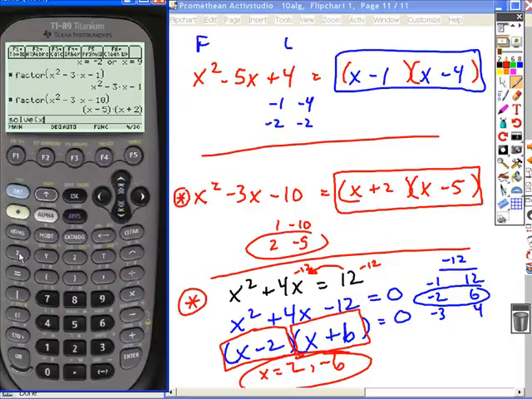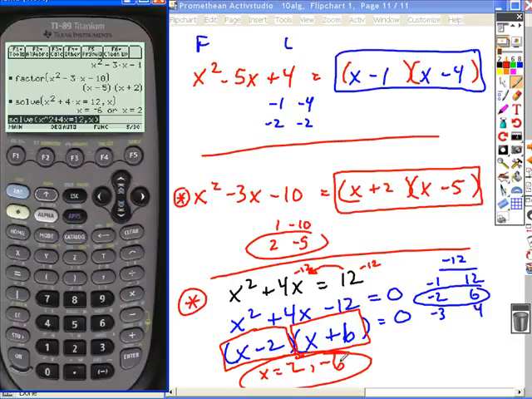If you type your equation exactly as it appears, x squared plus 4x equals 12. Identify that you want to solve for x with the comma x, hit enter, and it'll give you your two solutions, negative 6 and a positive 2. So you can confirm it or use your calculator as well. I just want you again to have seen how it's done without the calculator.